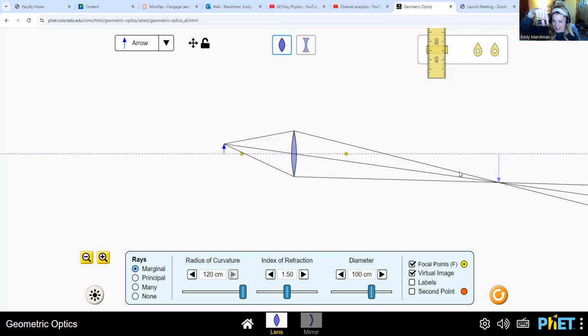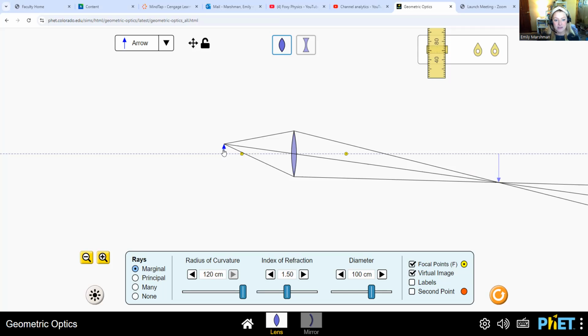You had to put the slide in upside down so that when the image was projected onto the wall, it was projected right side up. So sometimes you'd put the slide in the wrong way, the image would show up inverted, upside down, and you'd have to flip it around. I don't even know if anybody uses those anymore, but my parents used to have them. But the thing you can think about is, if I need to project something onto a screen, I'm going to use a converging lens, like something like this.